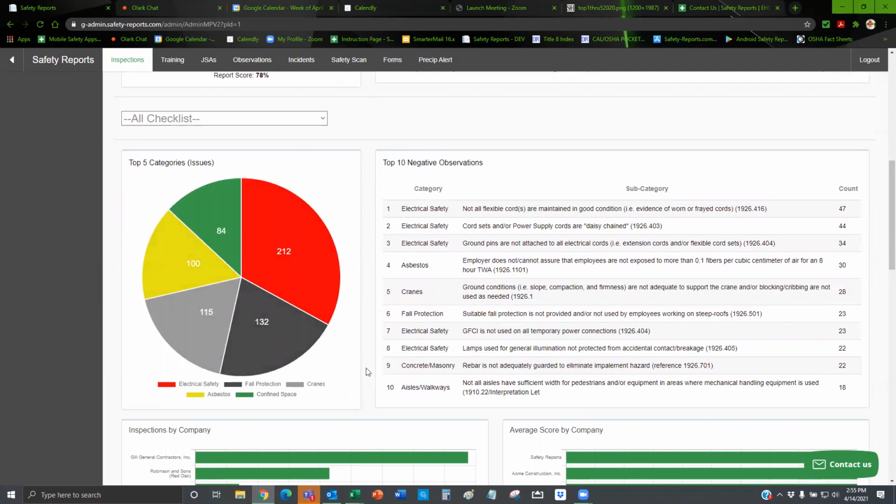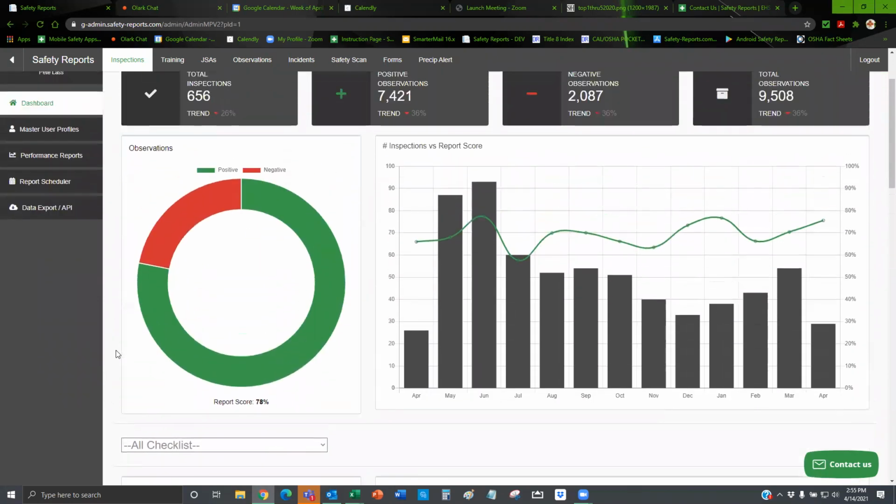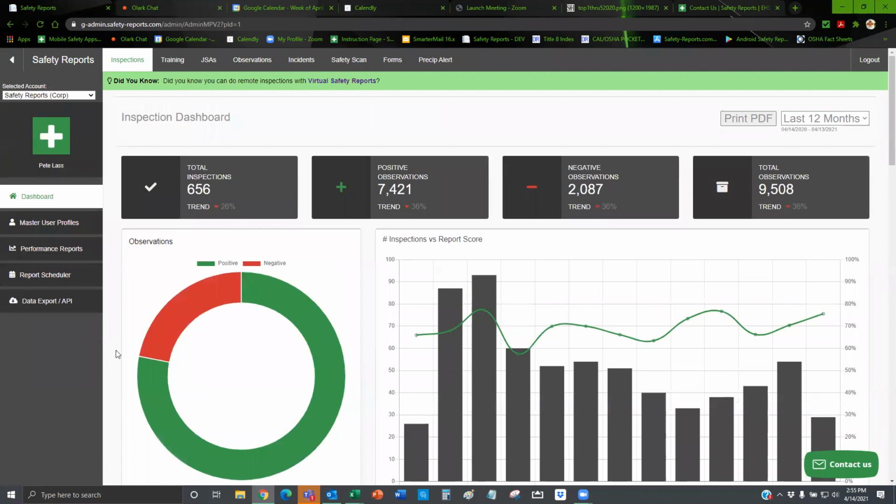If you want to create something that looks a little more like the OSHA list, you're going to want to use one of two of our performance reports. Just a quick disclaimer: what you're seeing here is what we call our corporate roll-up account. This doesn't display any client data. This is just our own internal data, demonstration data, I suppose. It's an aggregate of both our support and our sales teams for client training and demos and things of that nature. There's no client data in here, but we do use the same inspection checklists that are on our system.